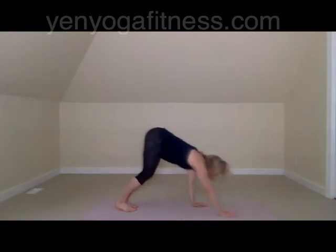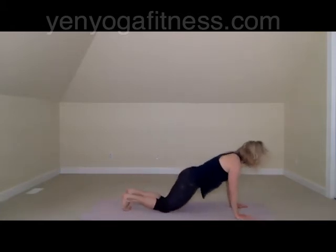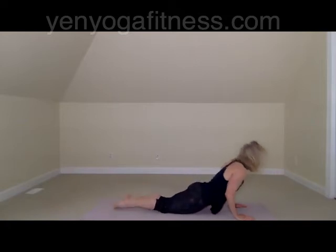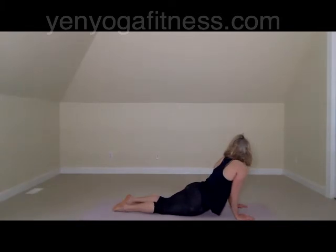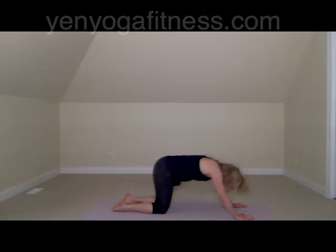Slow, slow, slow. To plank. Drop your knees to the ground. Slow drop into chaturanga. Untuck your toes. As you inhale, press your chest forward. Gaze over one shoulder. And then the opposite shoulder, stretching out the hip flexors. Feels great. Press your hips backward.